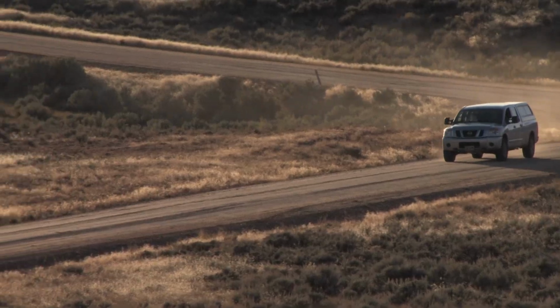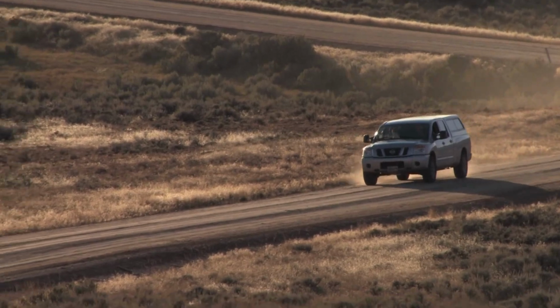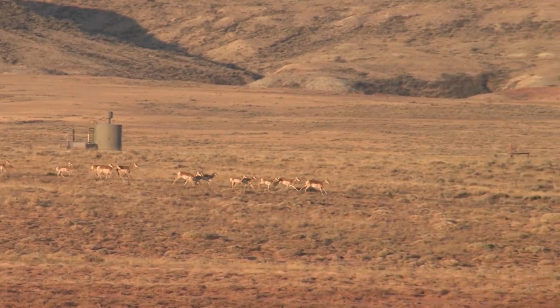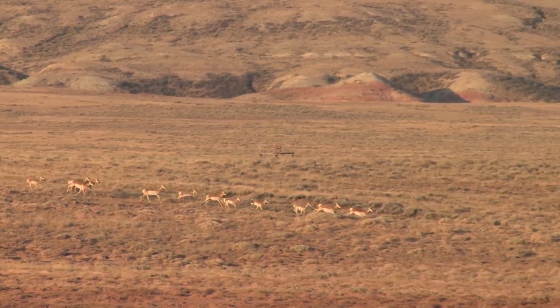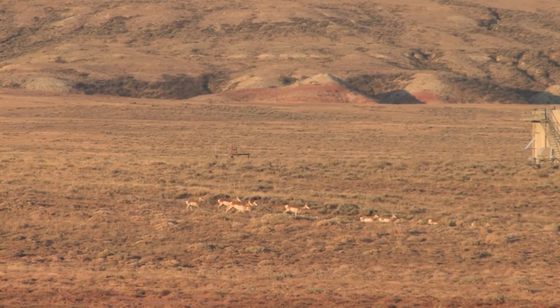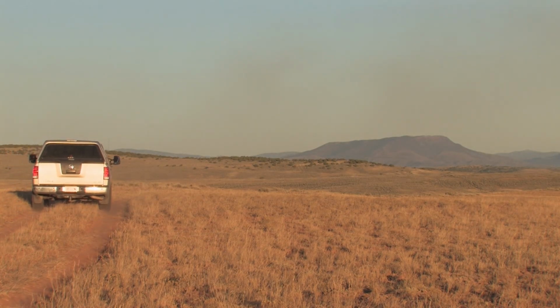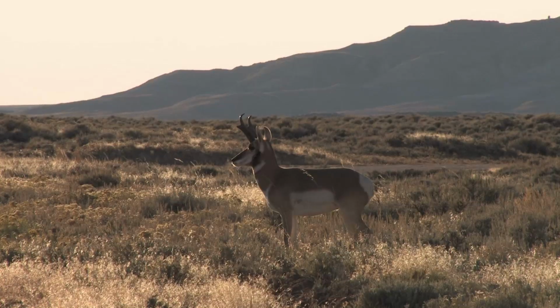One of the beauties of an antelope hunt is that, for anybody, it is an easy on-your-own experience. You don't need guides or outfitters to come out and do this kind of stuff. Ease of public access in this hotbed of antelope is just one of the reasons the Bureau of Land Management calls this area the land of many uses. In Wyoming alone, there are over 18 million acres supervised by the BLM.